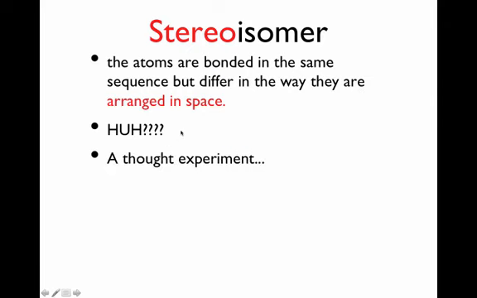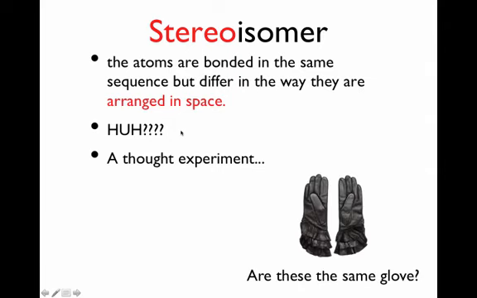And the way to think about this is to perform the following thought experiment. Here are two gloves, two winter gloves. You're probably not using them right now. Are they the same glove? Are they identical to each other? You can pause and think about this and answer in your head if you want, and come up with an explanation for why they are the same or why they aren't the same. The reality is that they're not the same glove. This is a right-handed glove. This over here is a left-handed glove.